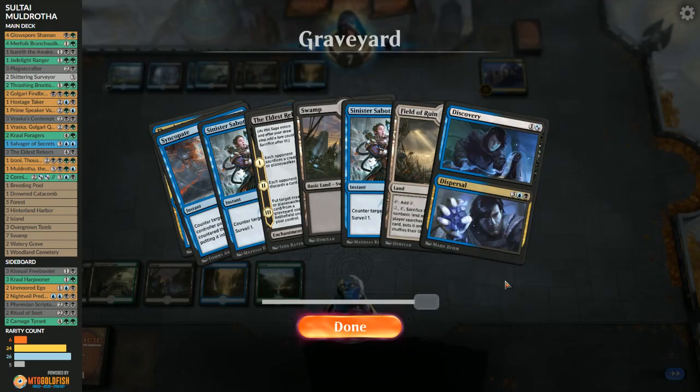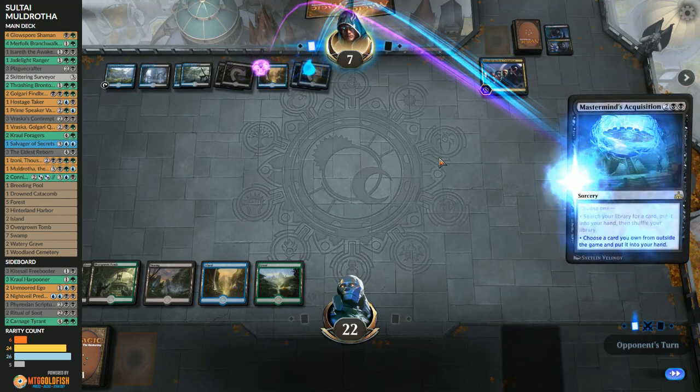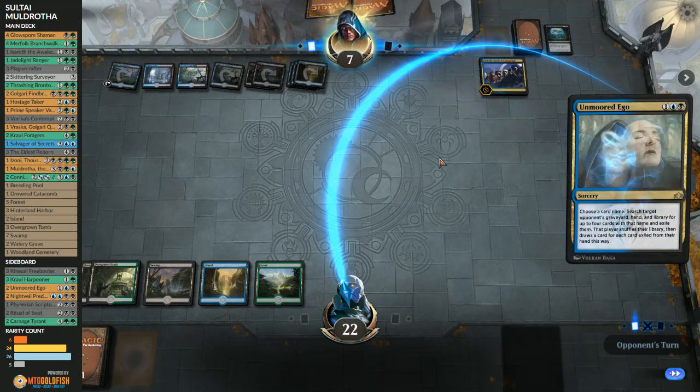Let's see. Our opponent discarded two Sinister Sabotages and Syncopate. He's not running Absorb or anything. Mastermind's Acquisition. He's getting... what's that? Ah, the five mana demon. Oh no! Gone, Unmoored Ego.